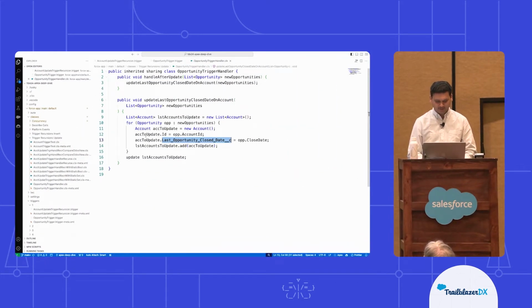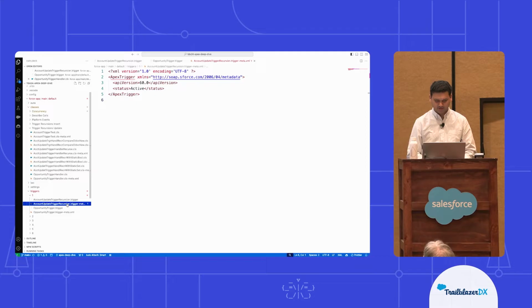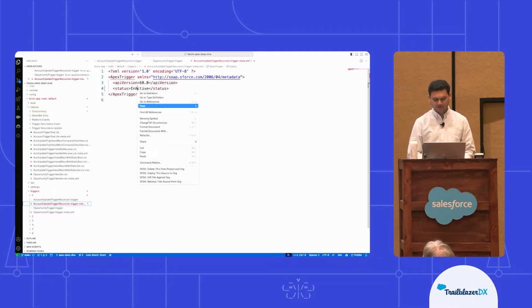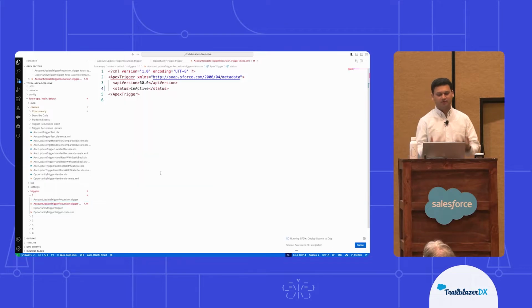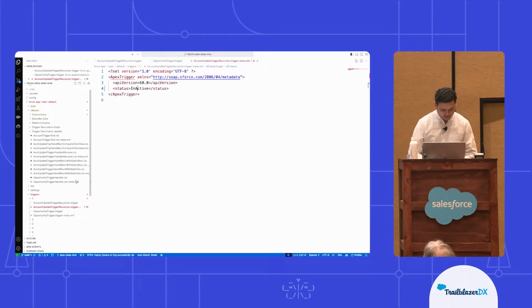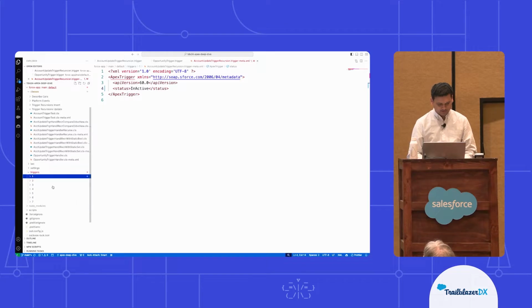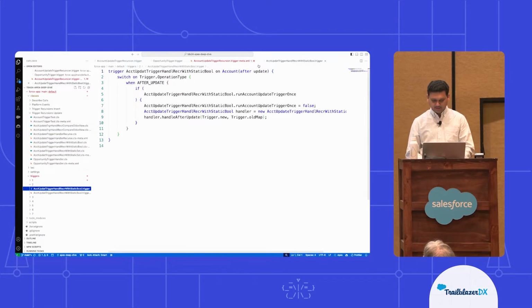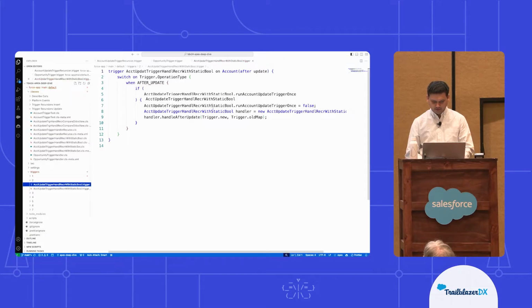So first of all, I want to go deactivate this trigger. Again, the best practice is to write one trigger per object, but just to make it easier for us to see this in action, I've created multiple triggers, just for simplicity here. So I changed it. And Daniel will go here and look at the second folder that I have. So here it is, Daniel. I think this is a better approach.